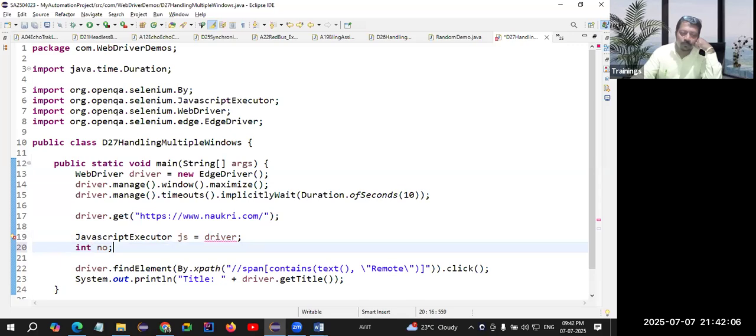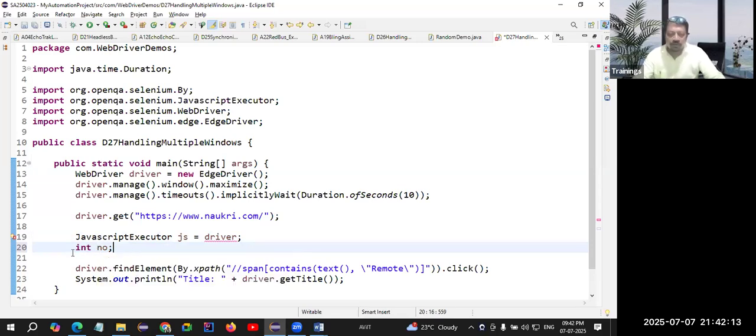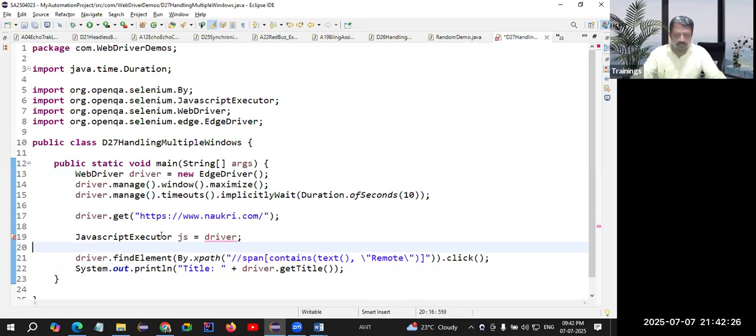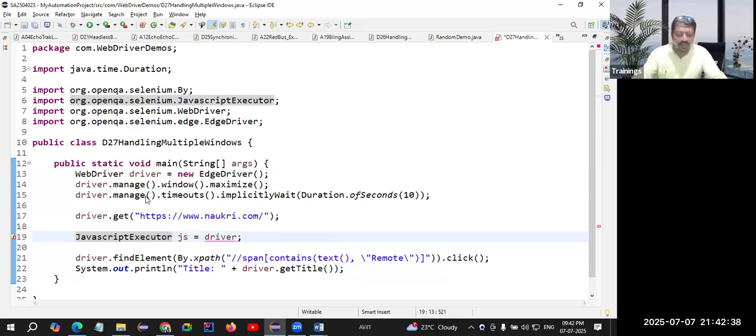How do you recognize that the data type of this is int? Because we have declared the variable like this, integer number 1. Then what is the data type of this JS? Obviously JavaScriptExecutor, because we have declared it like this. And what is the data type of driver?